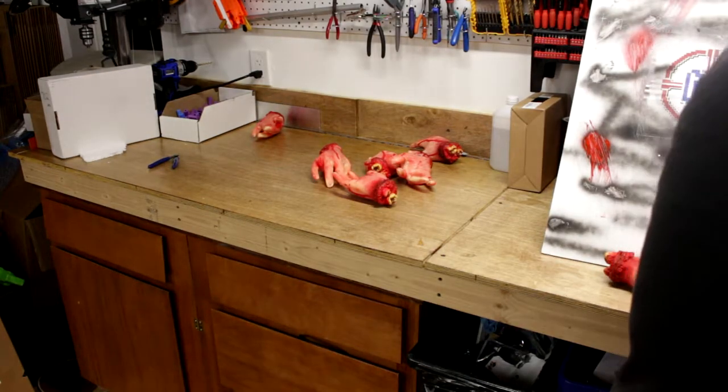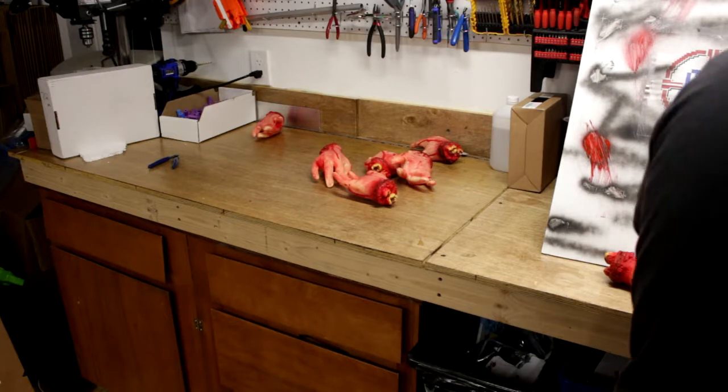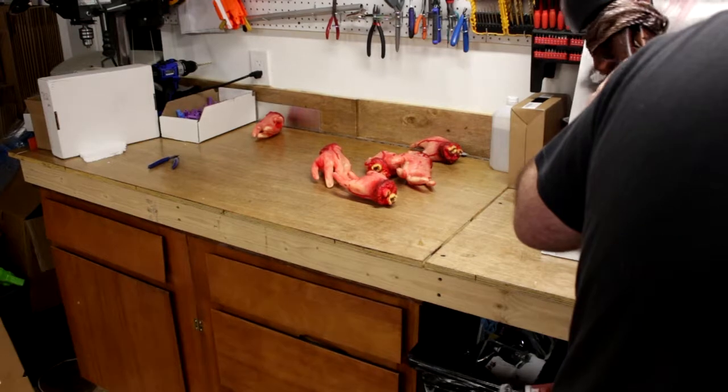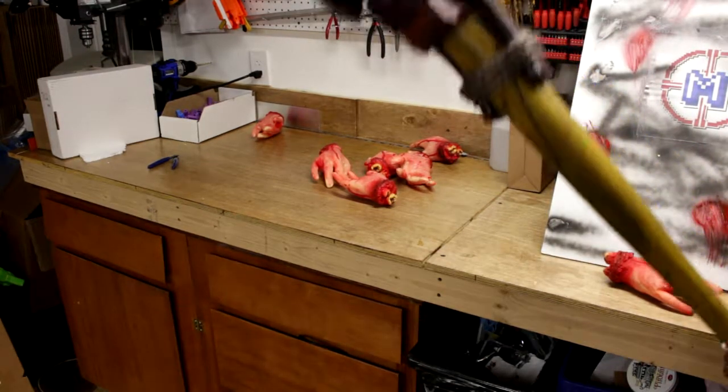Stick it up in the other camera. I told you where the focal range was. Yeah, it's back here, but you can't actually see the glitter. It's literally in the rope, on both pieces.